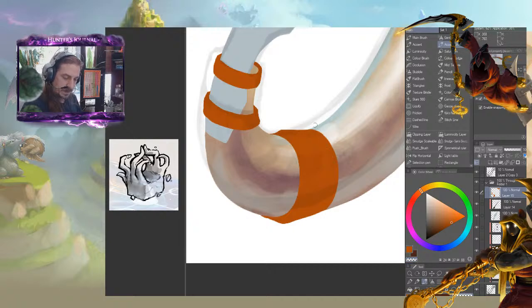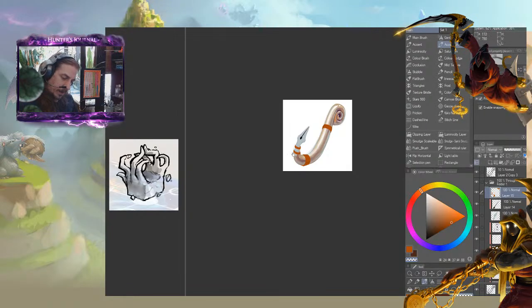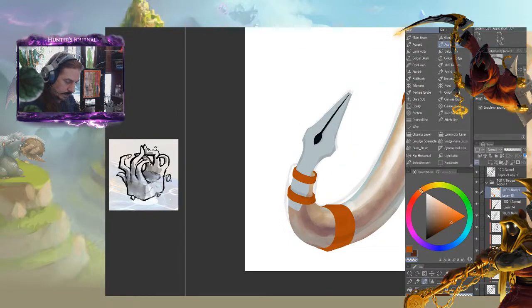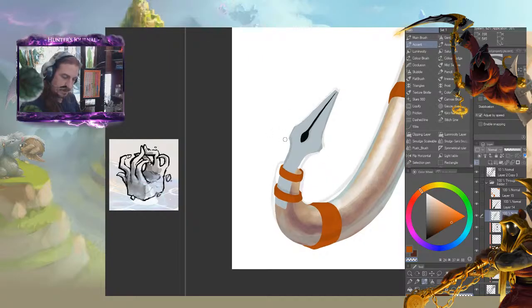So flaring out is good. And I think I'm gonna bring this stem in a bit more. Might help with the nib to read.